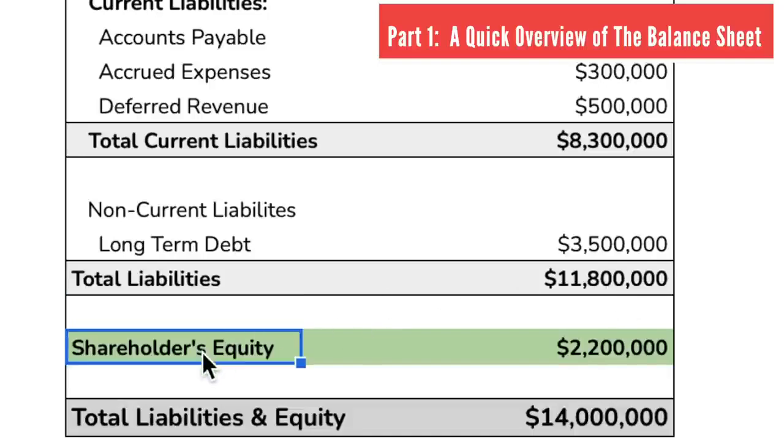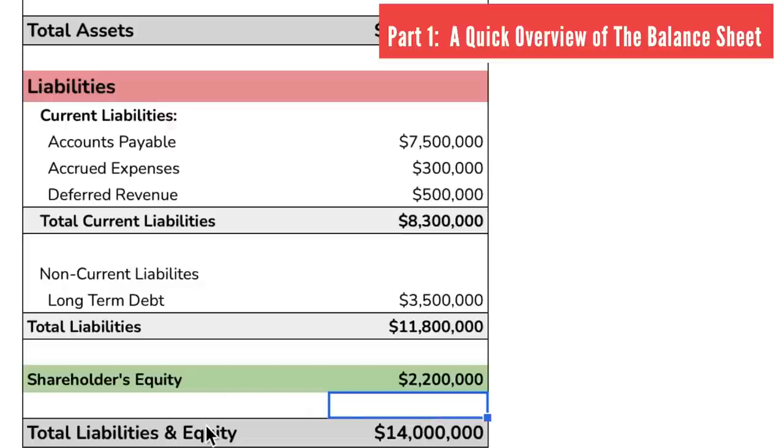And then after that, what's left over is going to be the stockholders' or the shareholders' equity of $2.2 million, which you can think of as subtracting total liabilities from assets. So if you take all of the liabilities and pay it off from the assets, what's going to be left over here is $2.2 million. And this is what the owners of the company can claim as their equity in the company.